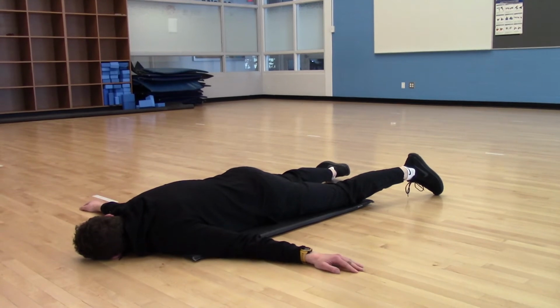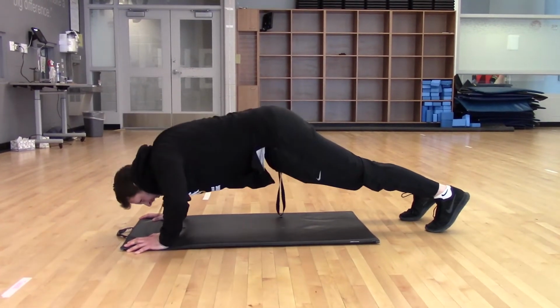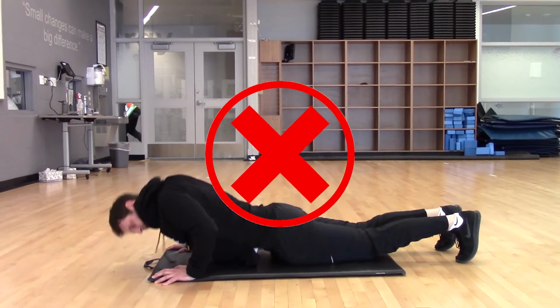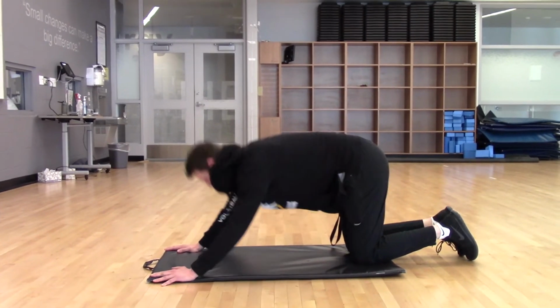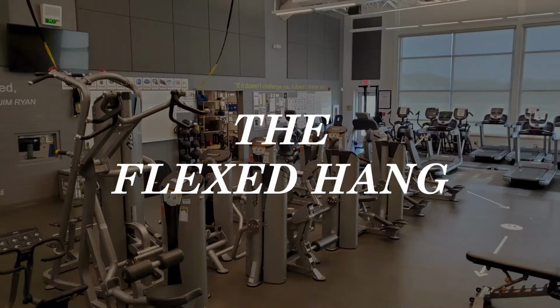Oh my. This is not a good push-up. His bum is too high. This is also not a good push-up. His bum is too low. And I don't know what this is. And oh my, that is very, very wrong. Not a good push-up.